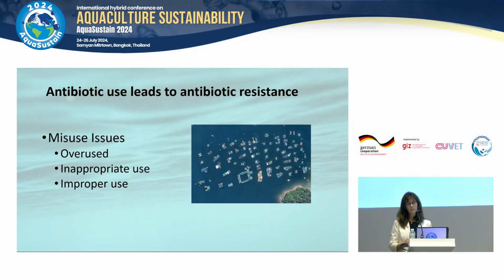All right, so antimicrobial resistance is from antibiotic use, or one of the primary drivers of it is antibiotic use. And so what we tried to do in Hong Kong is focus on the management strategies used by aquaculture that would be considered misuse of antibiotics. And we thought if we can at least deal with those, then we will progress to other control strategies. And I put up here some of the issues that we consider misuse, and I've grouped them into three things: overuse of antibiotics, inappropriate use of antibiotics, and improper use of antibiotics. And I'm just going to highlight what these differences are with aquaculture.